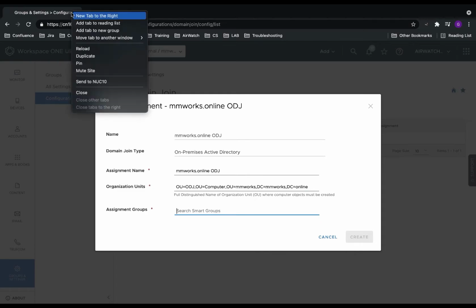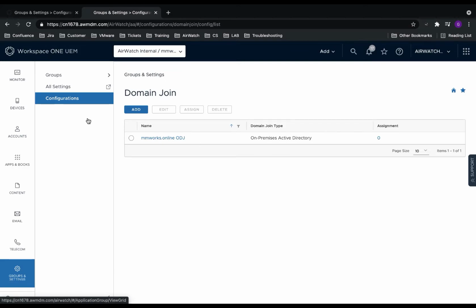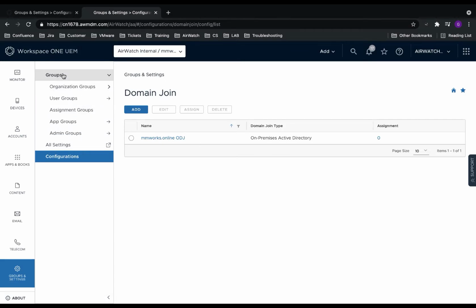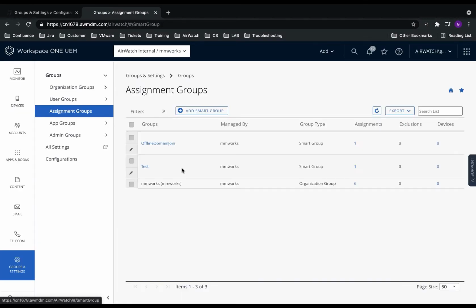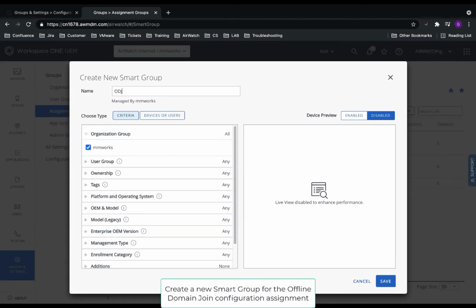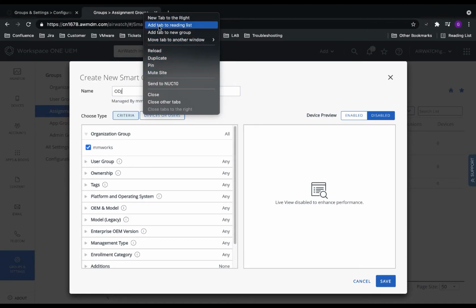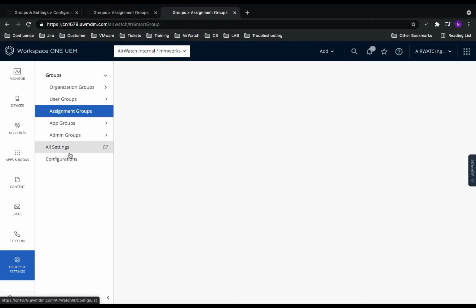And then we need assignment groups for it. So the next step is to create a new smart group for the offline domain join assignment. So we're clicking add, typing ODJ. You see I'm not really creative with my naming. So we're using a tag to tag devices to the offline domain join configuration.